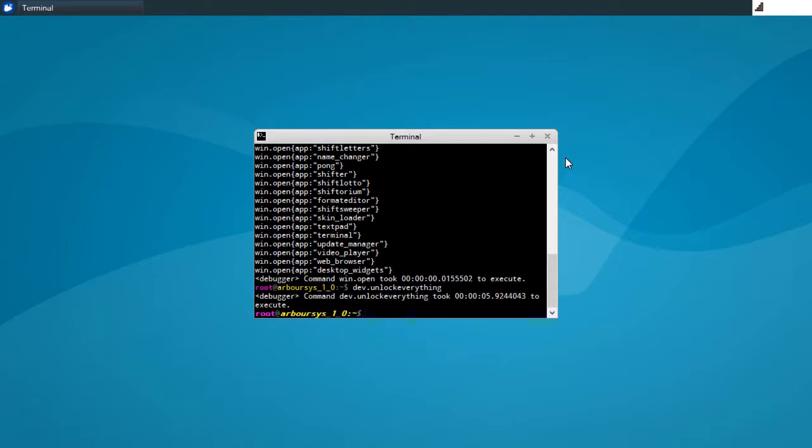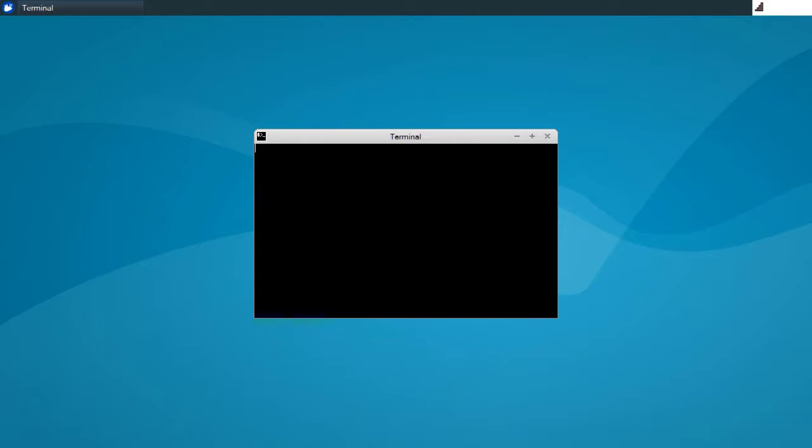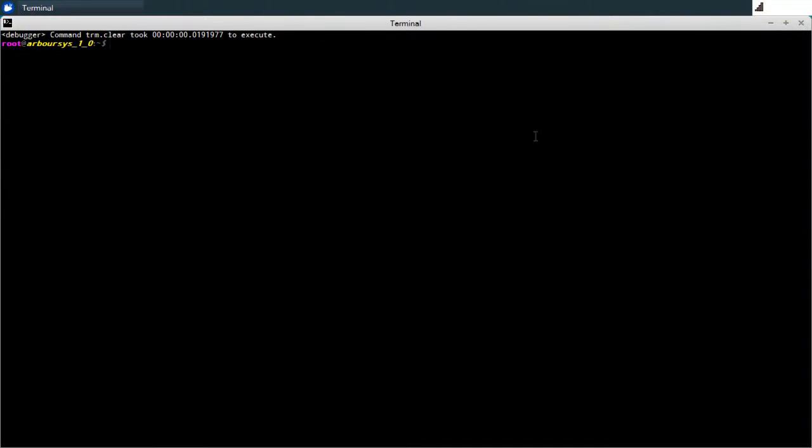And we'll clear the screen, because that actually isn't part of what I was trying to demonstrate, but I just needed a clear terminal. Anyways, I'm going to actually maximize the terminal, and well, I'll explain what we did there.